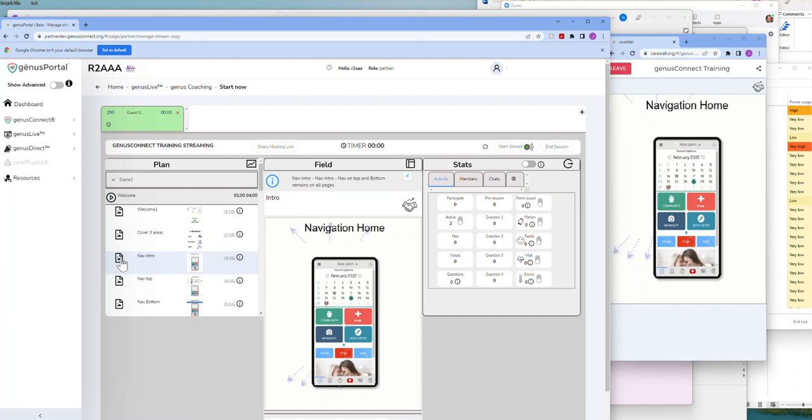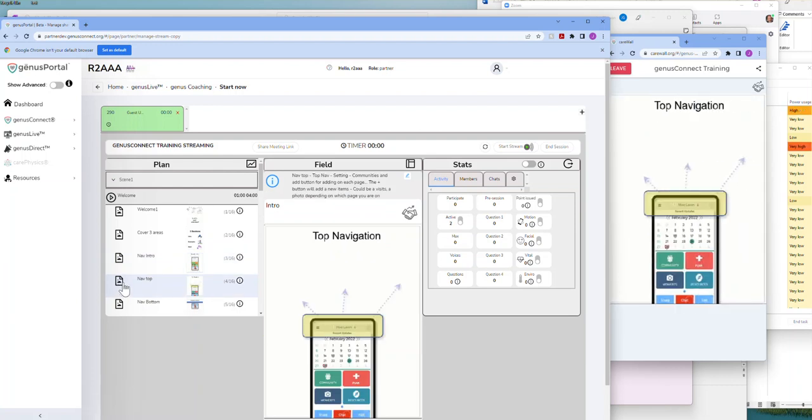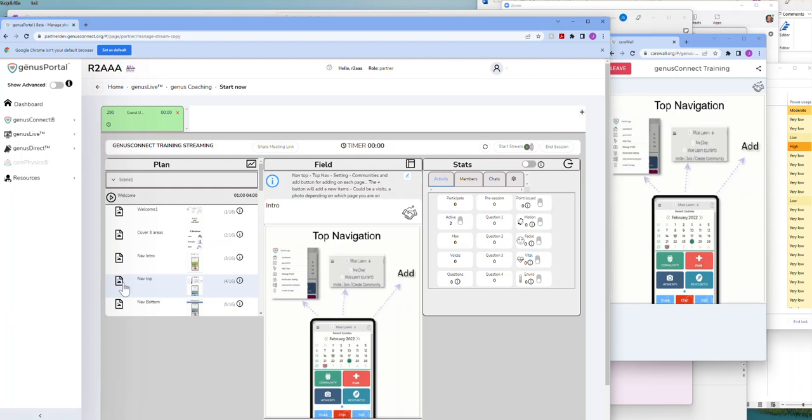When you're inside the app, you'll see that you have these buttons on the top and the bottom that remain the same, and then some key options on the main page. So this is your home page. Navigation on the top will always remain the same. On the left will be some settings, and on the top it allows you to switch communities whether you're caring for mom, dad, or a neighbor. And then the plus button always refers to adding something, whether that's a phone call or a new entry to a phone book or a photo. The plus button on that page allows you to make a new entry.